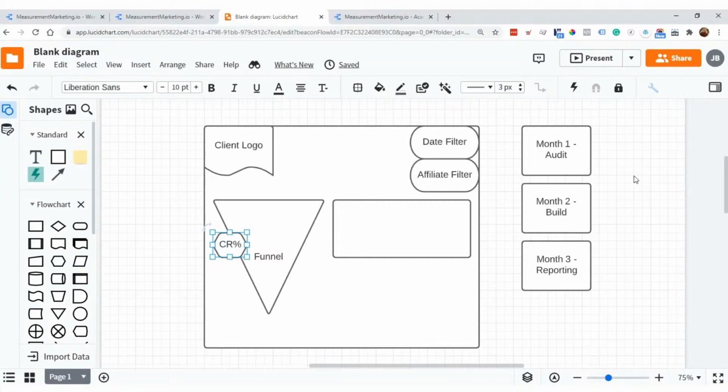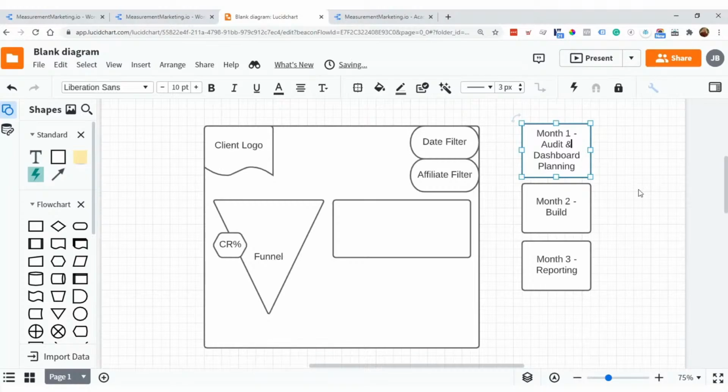But some clients might know their sales page doesn't convert very well, and they want to know more details of why that is. Maybe they have a video on there and they want to know how many people are not watching to the point where the button reveals itself. And that is very important for you to know at this stage, when you're doing your audit and going through it. I want to put this as audit and dashboard planning, just to make it super clear.